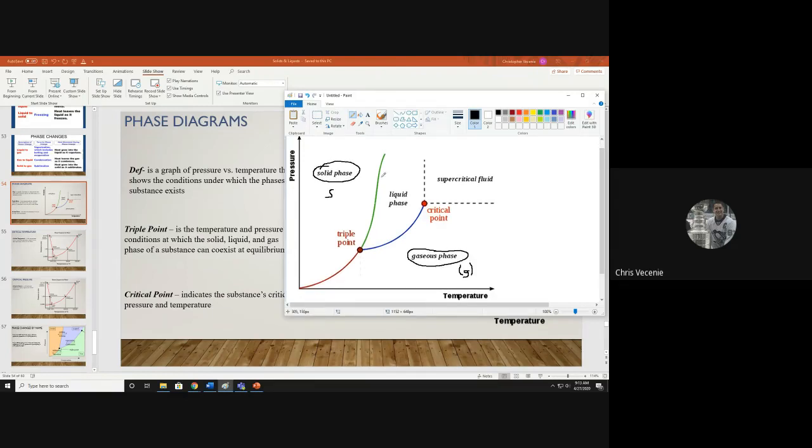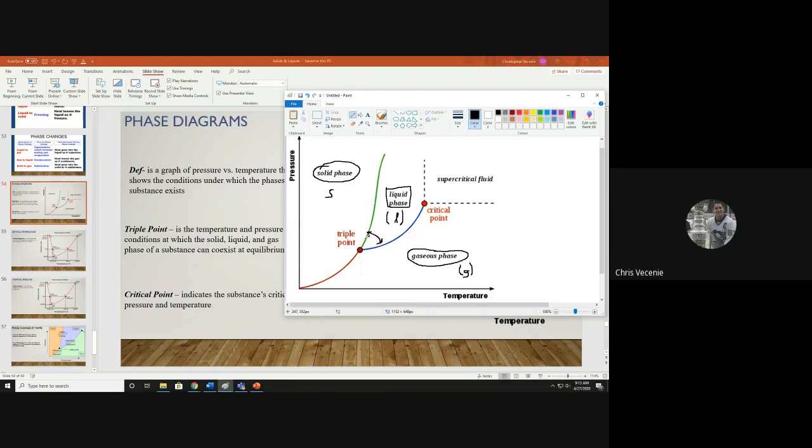And then in the middle somewhere, and this is the thing that changes quite a bit depending on the substance, you will have a liquid. All right, somewhere in between those two. And how big that liquid phase is can vary. Same with the solid, same with the gas. All right. And where it occurs on the pressure scale can vary as well. All right. But you've got solids generally on the left, liquids in the middle, and gases on the bottom right.